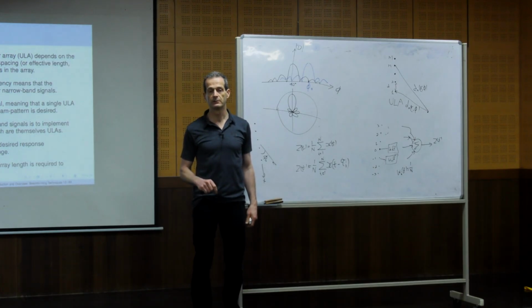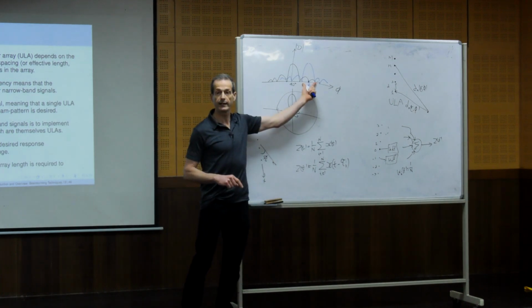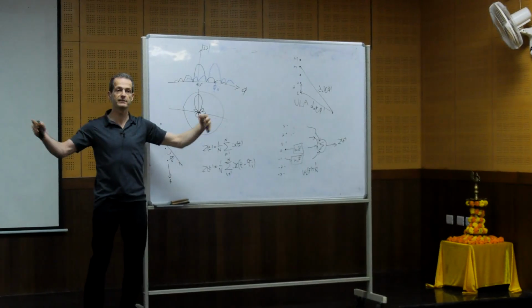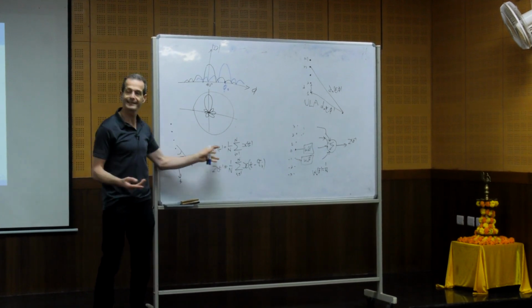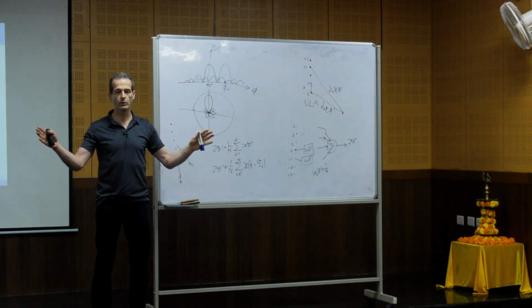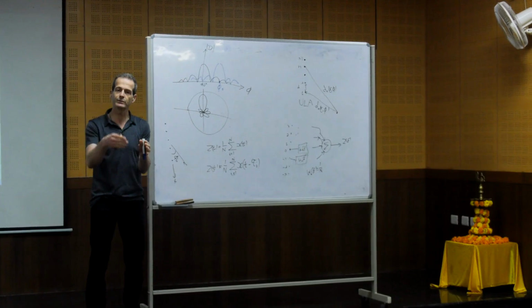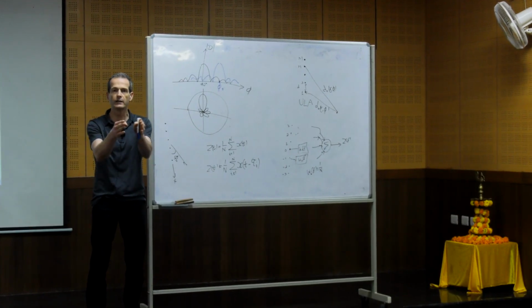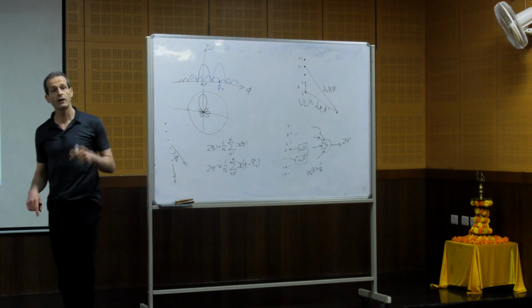two problems. So what we actually want is to design a sufficiently wide beam, but not too wide. Why? Because if it's too wide, it's also not good, because I will obtain more noise at the output of the beamformer from the main beam. So I don't want it too wide. I want to restrict the width. And I also want the width not to depend too much on the frequency. So when I increase the frequency, it will not become narrow. It will remain the same width for all frequencies. And the question is how to do that.